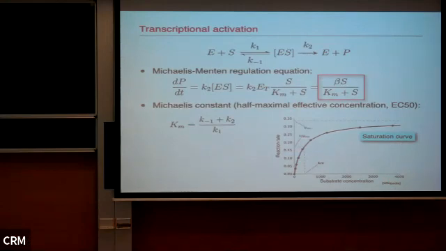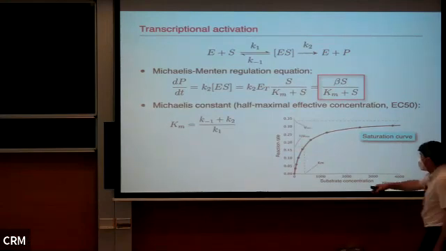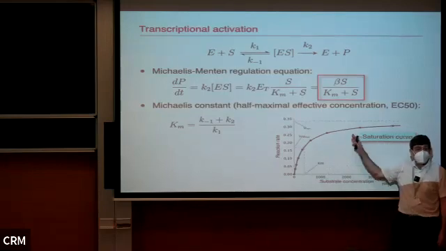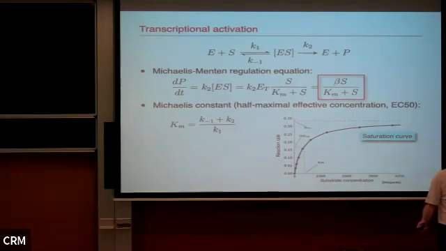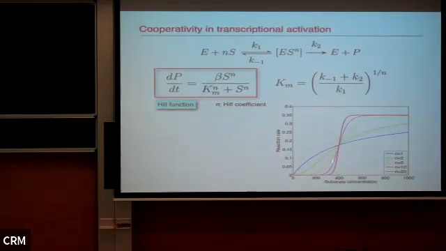I very much would like another type of activation curve. You can imagine, right? And I'm going to give you a solution. I would like to have a curve like this, in which instead of the one that I just showed you, which is the one in blue, I would like to have something like the one in red, right? In which at the beginning nothing happens, and then we have a threshold. And when the concentration of transcription factor goes above that threshold, then we have a lot of production. It's almost all or none, right?